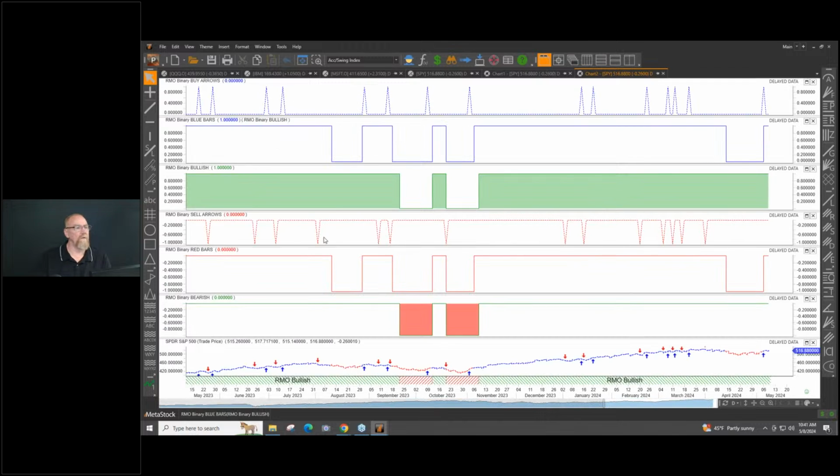So every time we have a bullish buy arrow, you'll see this little spike up. Whenever we have blue bars, so down here, let's do the crosshairs. We have blue bars. There we go.